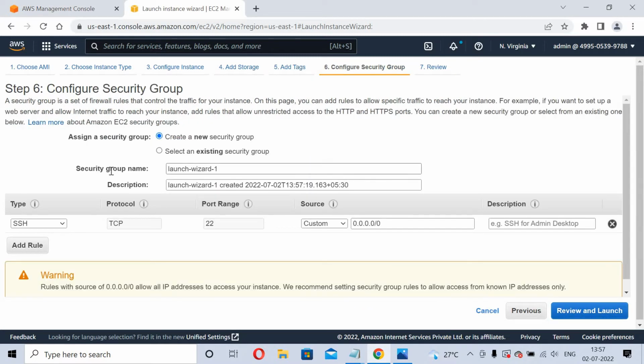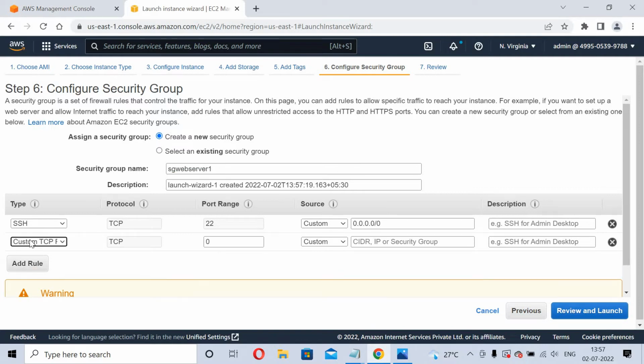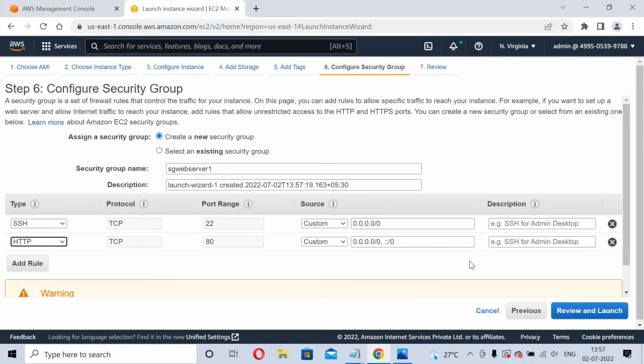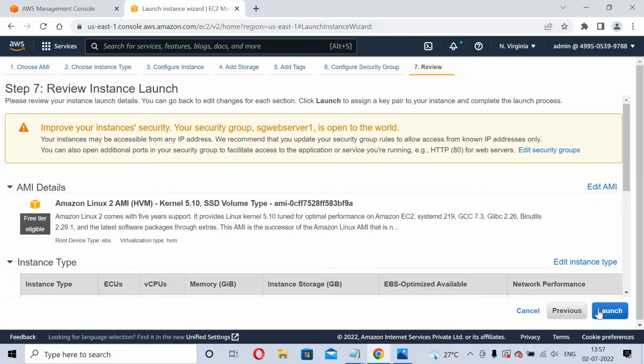Configure the security group, and I will call it security group of web server 1. I'll keep SSH open, and here I will keep HTTP open. Since web server 1 is having an HTTP connection, I will keep port 80 open. So I will launch the instance.